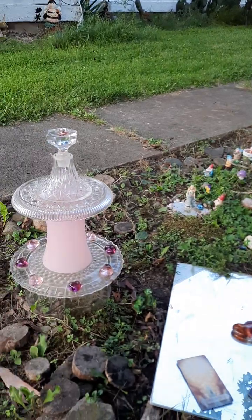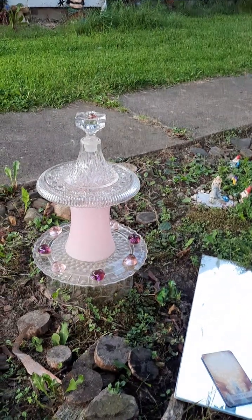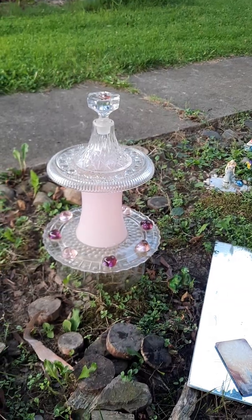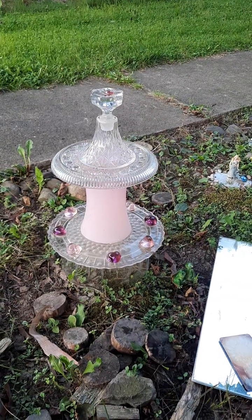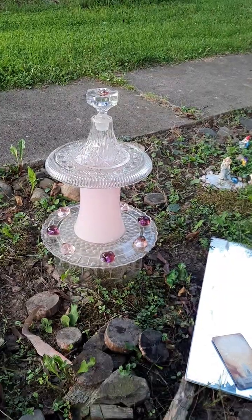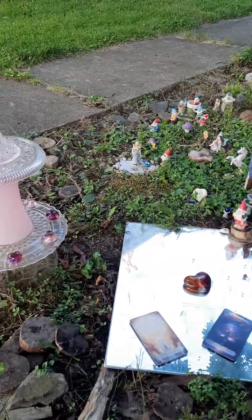And I put this in, and I'm curious, this is kind of like my pink cathedral. And I'm wondering, do I leave this pink cathedral, yay or nay? And do you have any ideas? Like, how do I dress it up? How do I make it more a part of this fairy village?